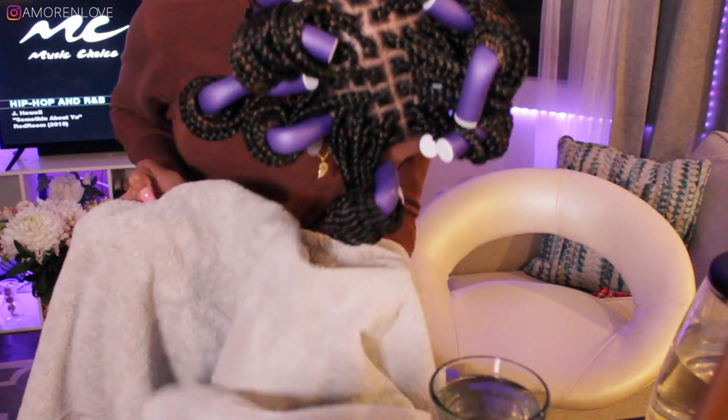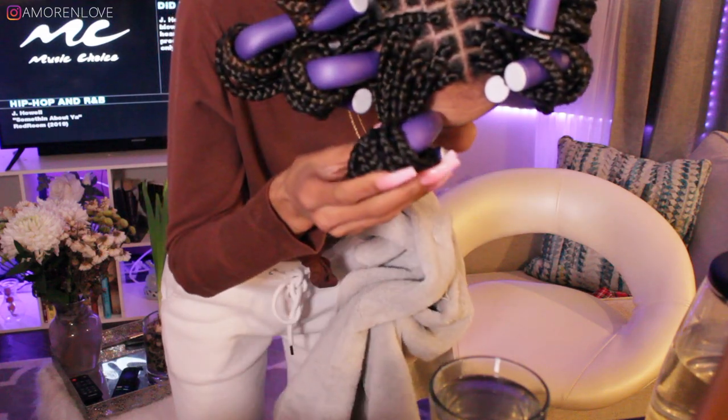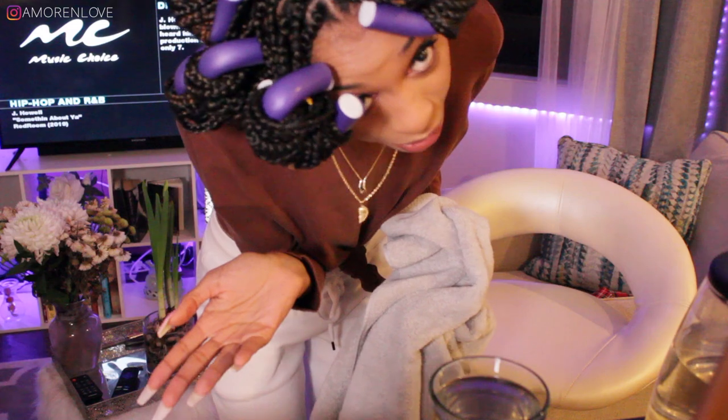So that's basically how I'm gonna do it. And then when I take it down, it's gonna be curled. You don't have to wait for it to dry or nothing. You can literally just take it right on out and then it's gonna be curled.